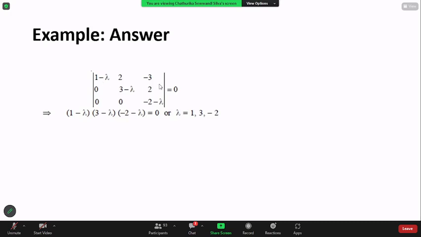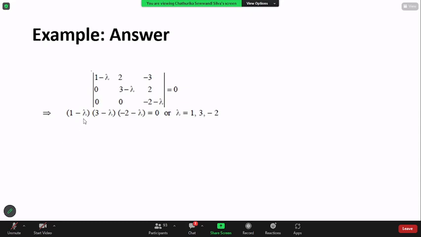Rather than always finding the determinant from the first row, thoroughly examine the matrix that you get, then you will identify the easy columns or rows where you can easily calculate the determinant, right? So then you will easily get the answer if you use the first column.